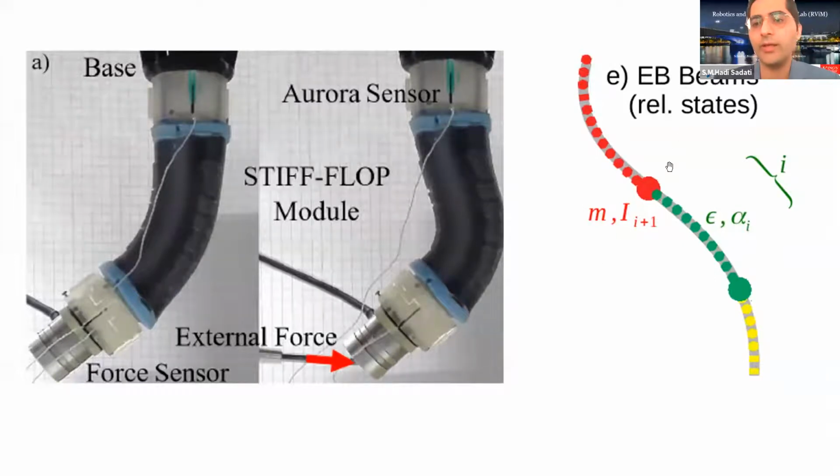But when you use Euler-Bernoulli beams with relative states, basically using strains to formulate the transformations, especially in a Bishop's frame formulation, like assuming curvatures around the material frame axes X and Y, it solves the singularity issues associated with constant curvature and rigid link kinematics. So let's see how it's implemented.